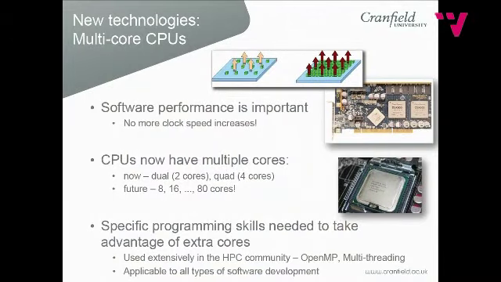So the basic motivation, I guess, is to use parallel programming in order to develop applications on these multi-core CPUs, which are now in every computer pretty much. We can't rely on clock speed increases to get better performance. Now we have to actually program the CPUs themselves to take advantage of the extra cores that they give us. So that's a specific skill that you have to learn, and it's not something that you can just press a button and hope that it will do it for you. You've got to understand the relationships between your programming and the hardware on which you're running it.